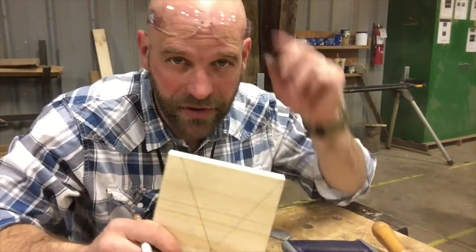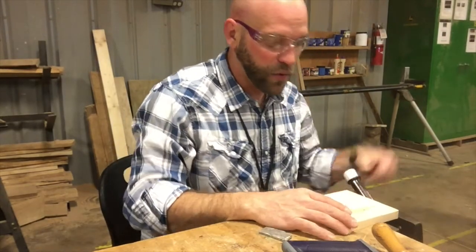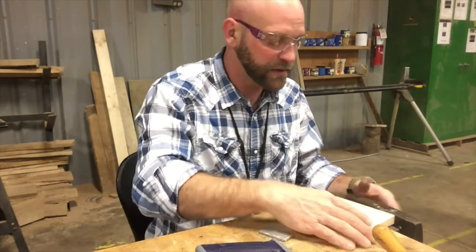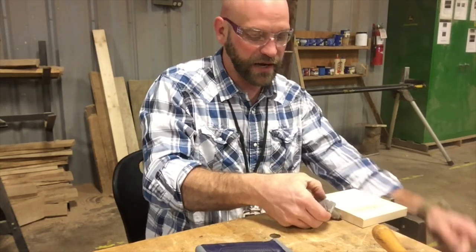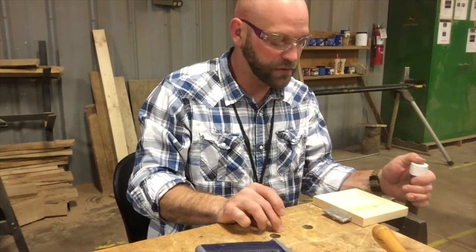First thing you need to remember, wear your safety glasses, for sure. Next thing you need to do is stick your lumber in a vise, or you can hold on to it and cut it. It's not going to be as good. I'd recommend a vise. So you're going to take this little bench stop, slide it up, move the vise out to where you can put this bench stop in the hole in the table.